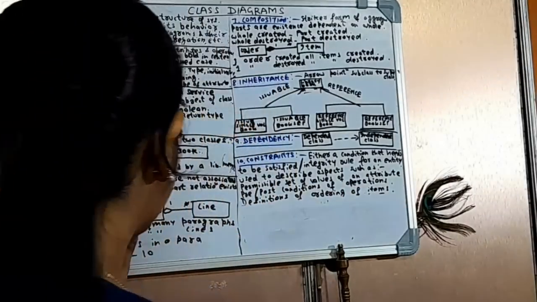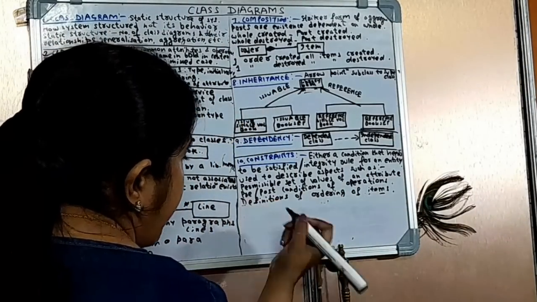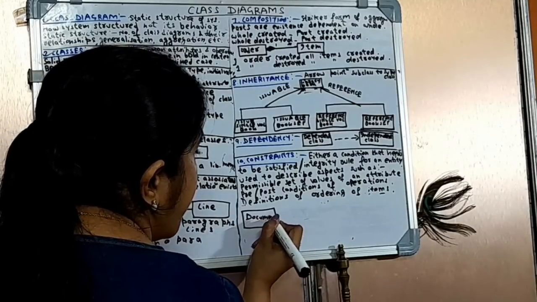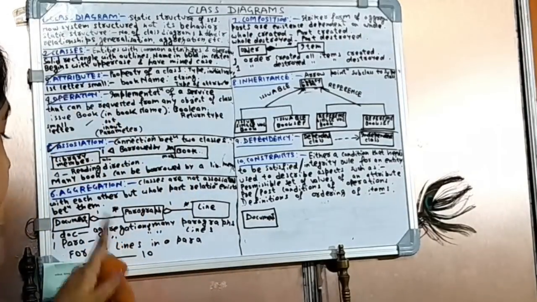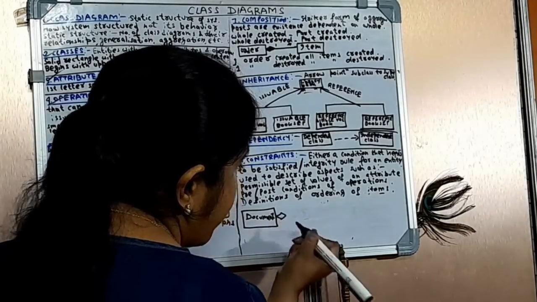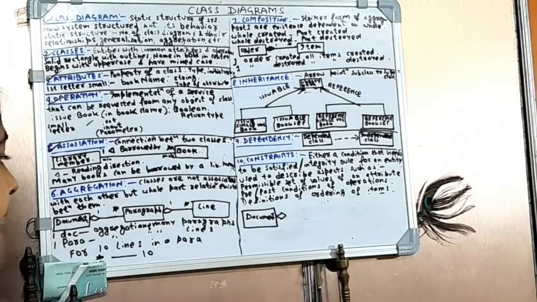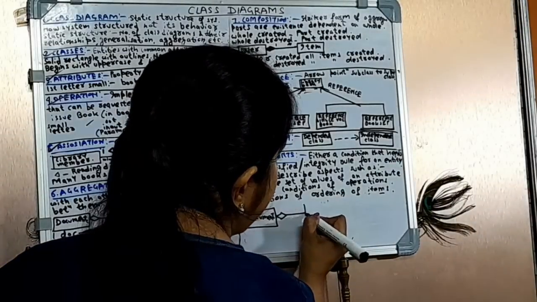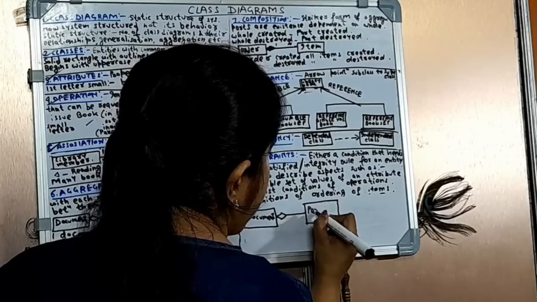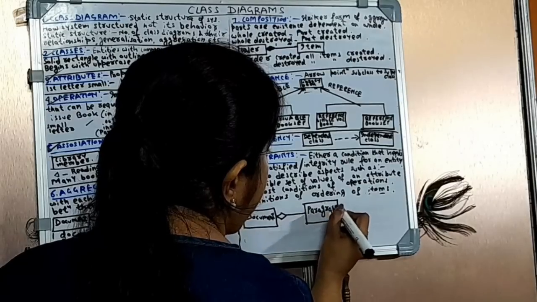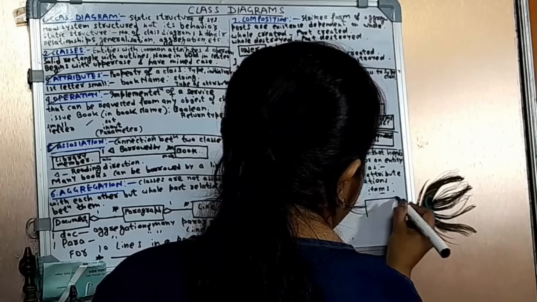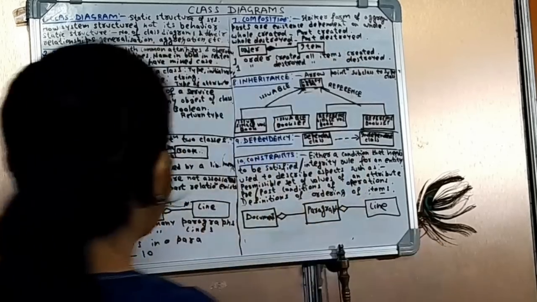Okay, let's see, document. Now here I am writing about a document, right? Now here you have to show one sign, a diamond sign like this, and this will be an empty diamond sign. Now from this you have to write a relation again, to a paragraph. This is paragraph. Again I have to give an empty diamond sign, again lines.